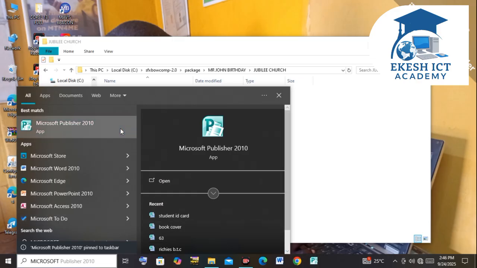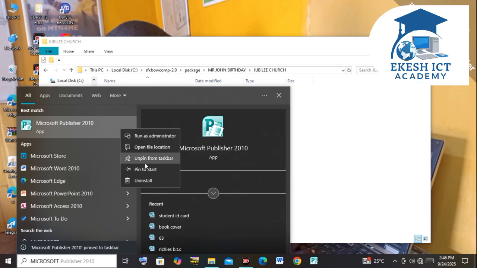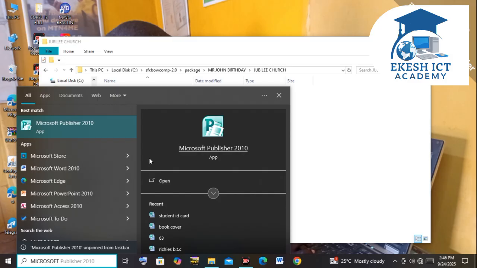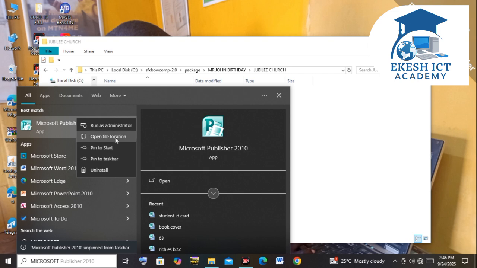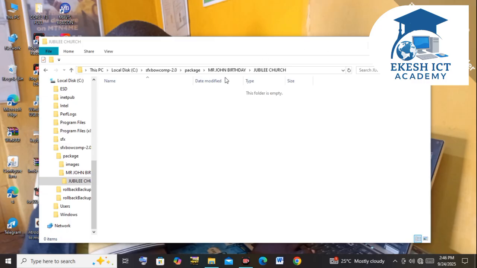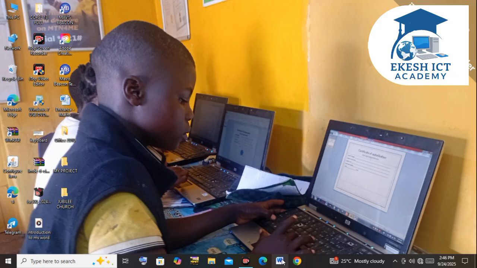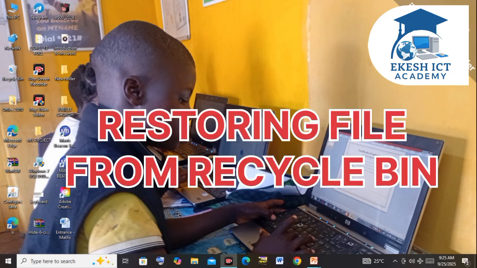Let me allow it to load. Now this is the Chrome browser. There's what we call maximize. This is the Chrome browser and this is the application.